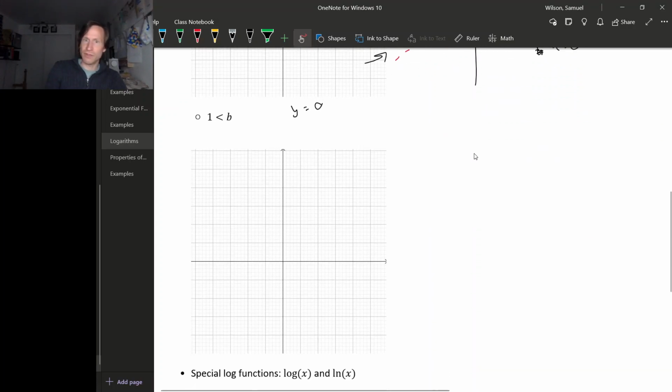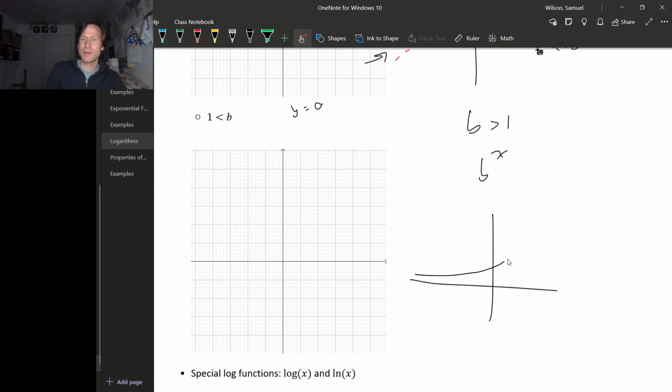And for the other flavor, when b is bigger than 1, our exponential looked like exponential growth. And that's the one that I started drawing before. So same intercept, but its vertical asymptote is down here, and then it goes like this. And off to the right, it increases very, very slowly. It's moving to the right so fast that it's increasing vertically only very slowly. Usually when you're using logarithms, it's with a b value that's bigger than 1, so this is far and away the more common logarithm graph to use.